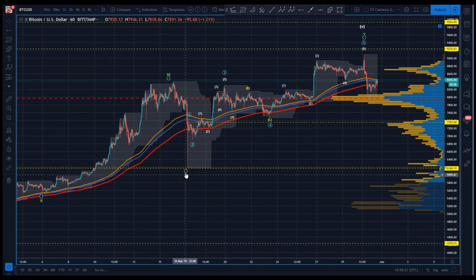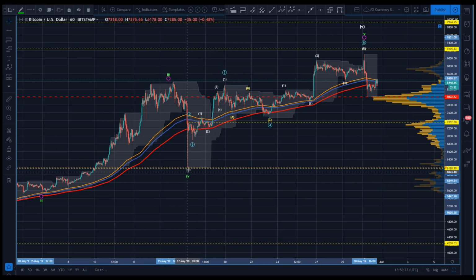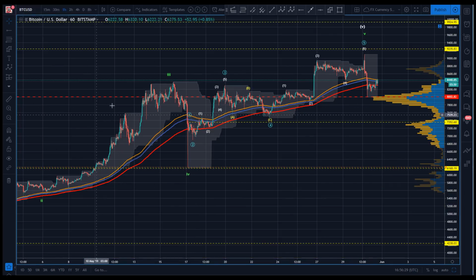This happens so quickly and is rejected so quickly, it makes it very tricky for us to break down any subdivision in here. So what I think we have to do is a process of elimination now that we have the benefit of what's followed, and we kind of work backwards here. So coming from this pivot up here at what we get, let's call it 9,100, at least here on Bitstamp.